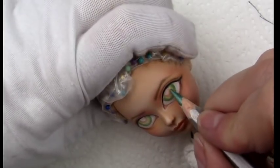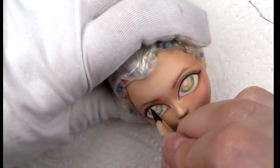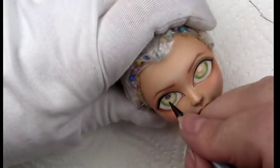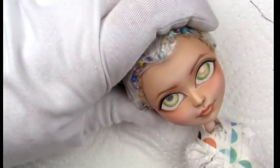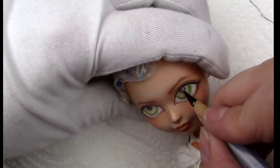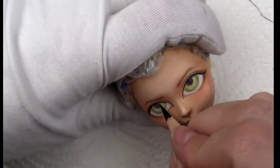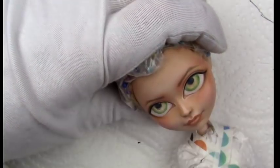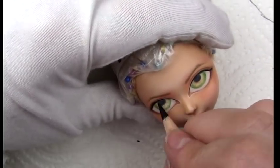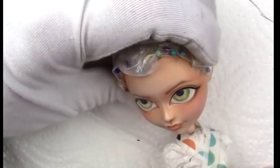I gave her kind of an under-the-eyelid glare — her eyes are wide open but with part of the iris tucked under the eyelid — just because I wanted her to look determined. She's going to kill some vampires, so I wanted her to look like she meant business. Having the eye slanted slightly closed or half the iris under the eyelid gives the face a more determined expression.